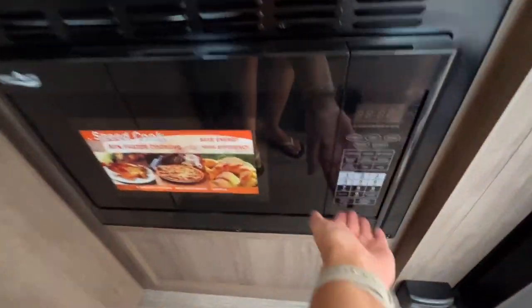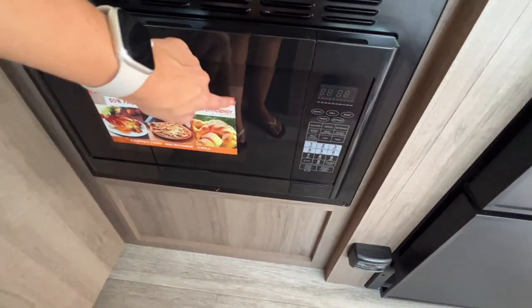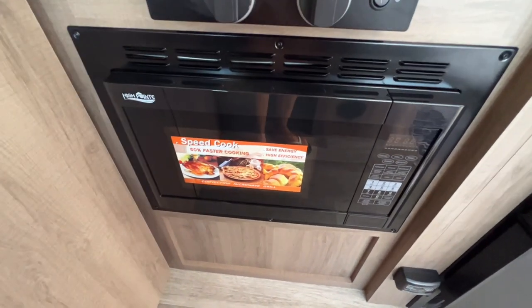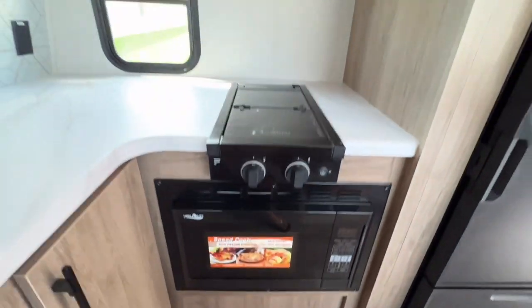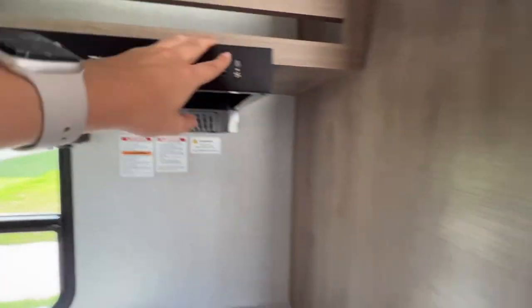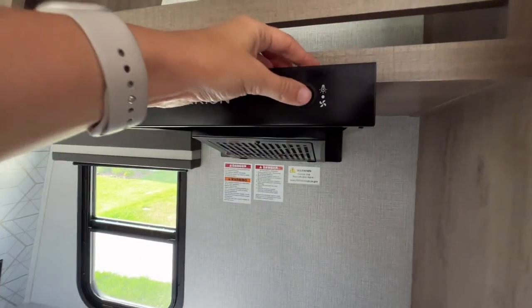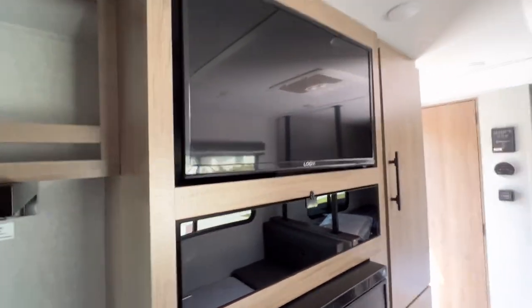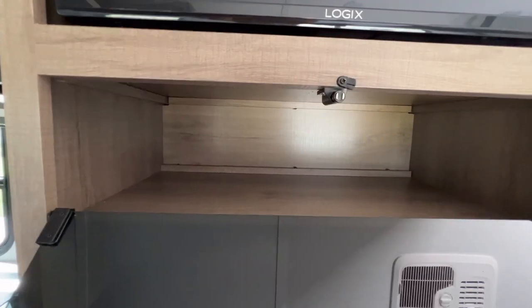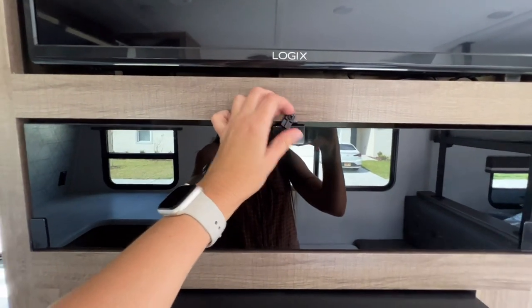And then we have the microwave, which also works as a little convection oven. Yeah, convection microwave. So you'll need electric to use something like that. Of course, you also have the lights and fan. The fan does work on solar power. What? And then we have the TV, and then here we have a little spot if you wanted to put entertainment storage, games or something.